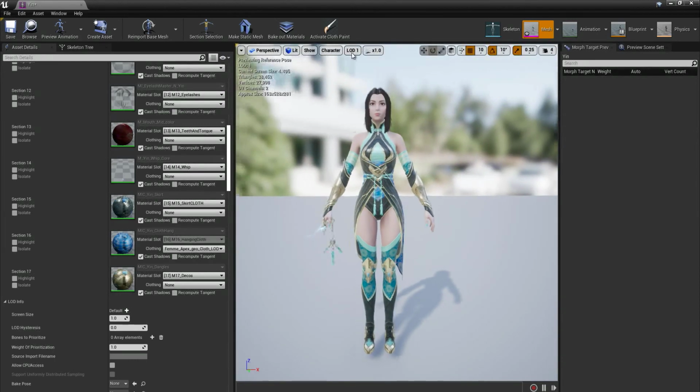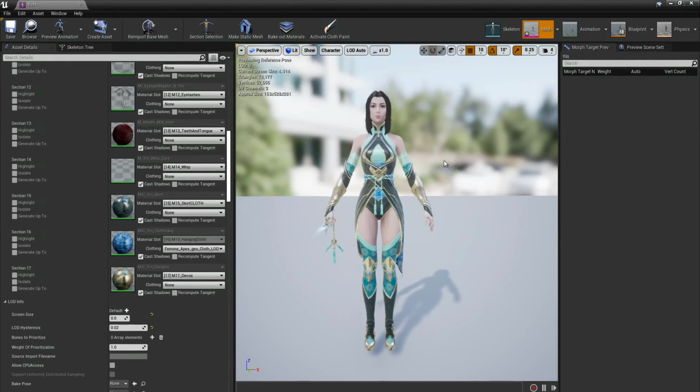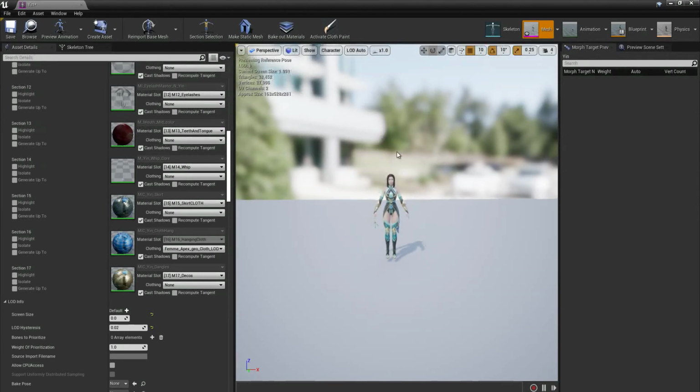So now let's go to Auto LOD and let's see if we notice a difference. So when we go right about there is when we're popping, and we can't tell a difference. So we're only dropping about half the verts, but we're doing it way sooner. Because remember before, she didn't drop till way the hell down here. So we're not losing as many verts, but we're doing it way sooner. So we're getting more of a benefit.